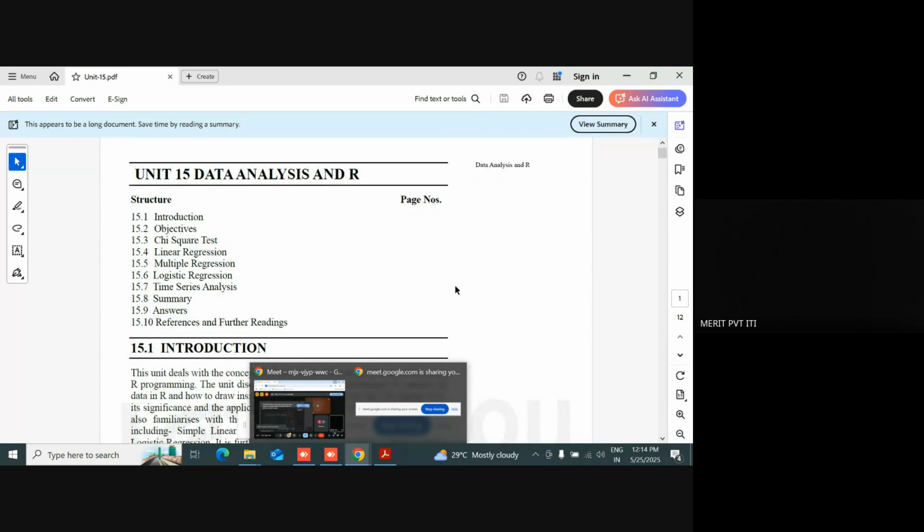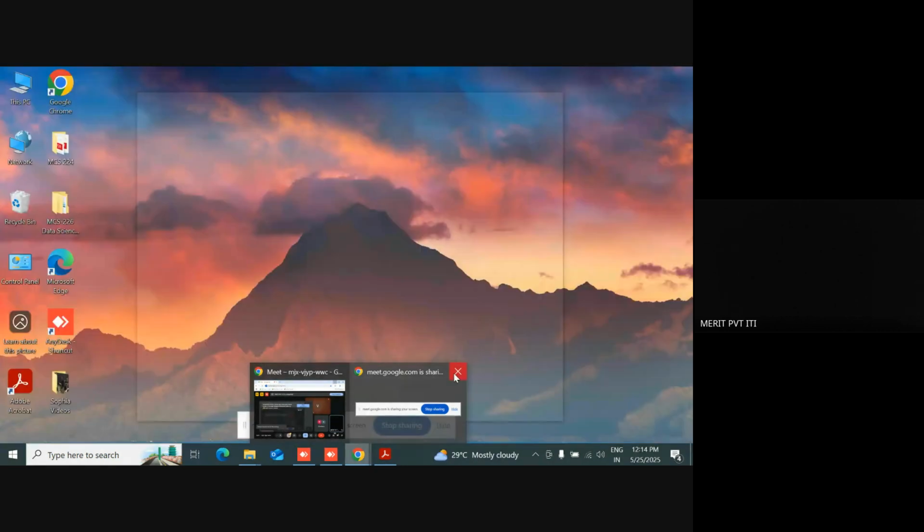All right. So this is data analysis in R. It's a chi-square test. मैंने बताया था ना, R programming was basically done for statistical work. Chi-square test, linear regression, multiple regression, logistic regressions, and time series analysis. These are the things which are very well done here. So that's why R programming, the concept of data analysis and how to leverage it by using R programming.